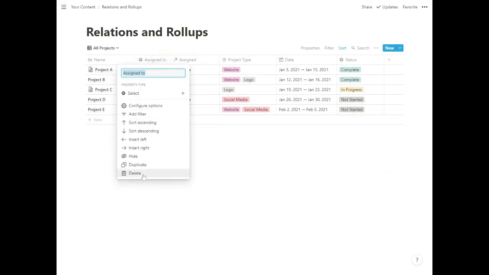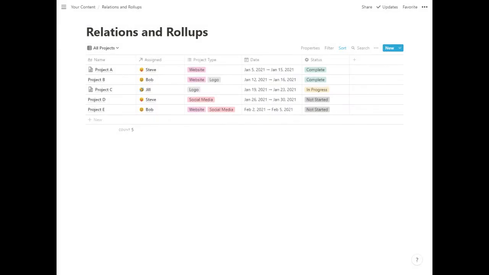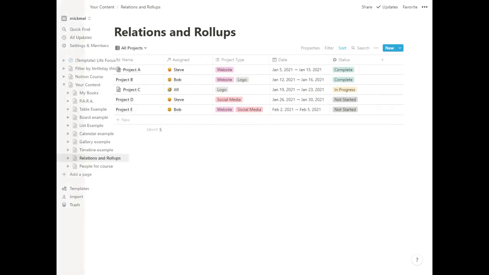So we can delete this old column here. We don't need that anymore. Let's just delete that. But now we still want to pull their phone number over so it's easy to see. What we can do now, because we've already said that this project is attached to that person in that other database, we know in that other database what his phone number is.